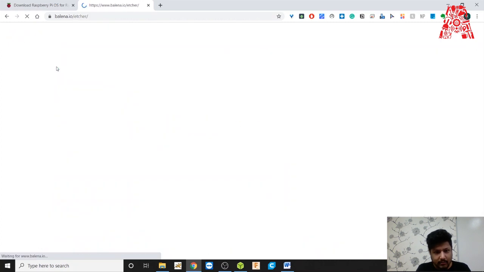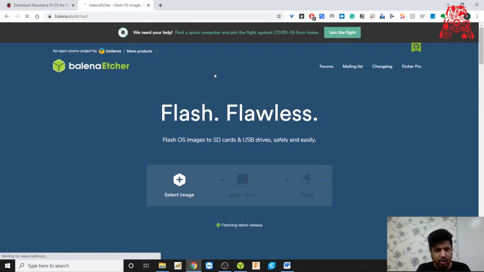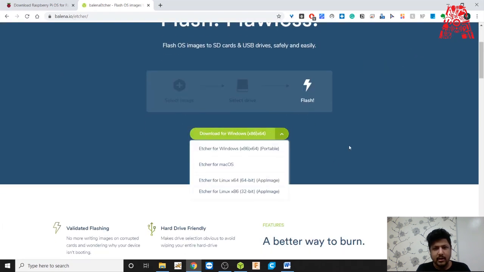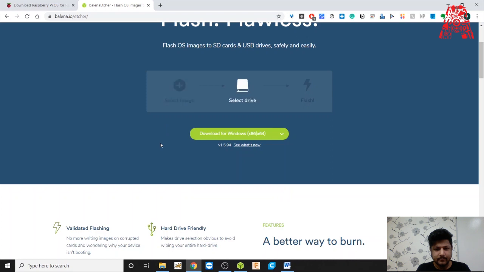If you want to install Balena Etcher, you can go to balenaetcher.io/etcher, and you can see that there are installations for Windows, Mac, and so on. Balena Etcher comes in really useful when it comes to mounting images. It's just a burner in a way, I guess. If you're familiar with burning images onto a disk, it's similar to doing it on an SD card, where it's readable once it's on the Pi.